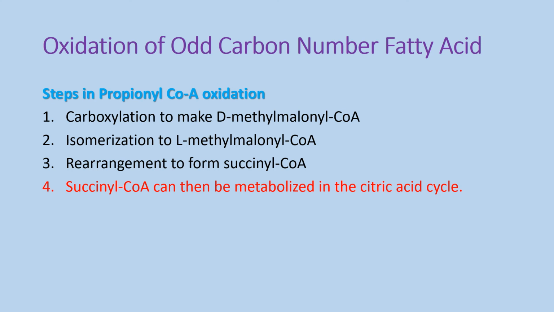So the third step is the rearrangement to form succinyl-CoA. Succinyl-CoA is formed from the rearrangement of L-methylmalonyl-CoA through methylmalonyl-CoA mutase that catalyzes the reaction. Succinyl-CoA then enters and gets metabolized through the TCA cycle. It enters into the citric acid cycle, and then it is utilized through this cycle and gets completely oxidized to provide the energy. So this is the complete oxidation of odd carbon number fatty acids.